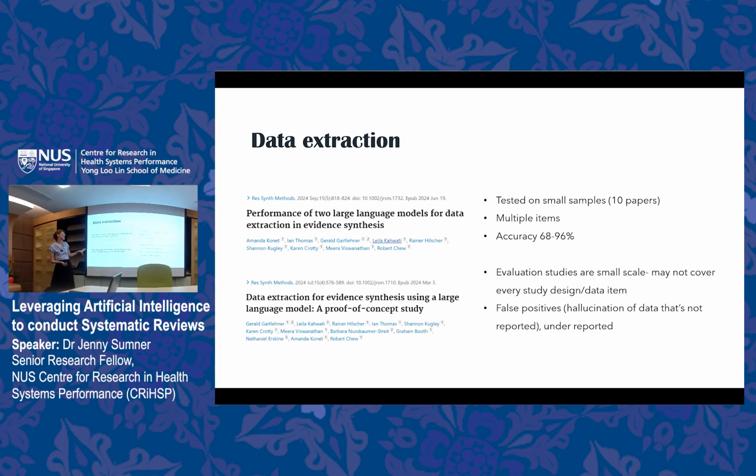Caveats to these studies, as you can see, their sample size is quite small. So maybe they've not covered every single study design. Maybe there's some data items that work better or worse with these particular tools. And because it's quite a small sample, definitely there's going to be underreporting of false positives. So that's something to bear in mind. Is it hallucinating, making up data? So you can't entirely replace humans, but maybe we can use these as a first cut on your data extraction. You can use an LLM to do the initial data extraction and then a person to do the cross-checking. So it can save manpower.